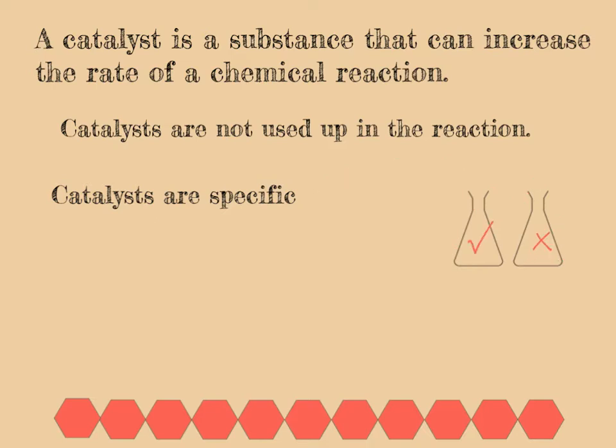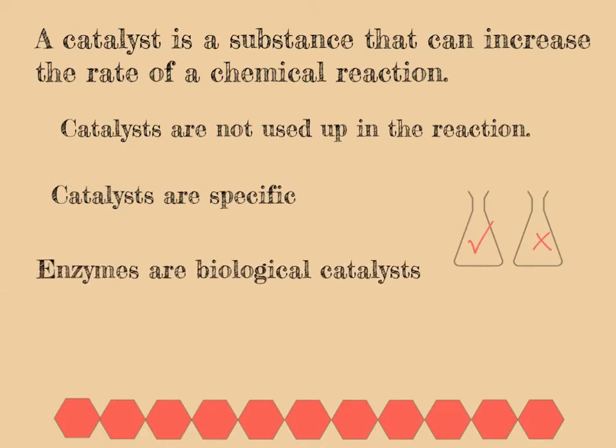Now this means that for some reactions you're going to need to learn which catalysts are used. So in this topic, rate of reaction, we're looking at catalysts in general, but when you come to look at some of the other reactions like the Haber process, then you will need to learn which catalyst is best for which job. Okay, so one more thing that you need to know about catalysts is that enzymes, which you will have studied in biology, are biological catalysts. So enzymes are substances that speed up or increase the rate of a chemical reaction and are not used up themselves, and they are specific.